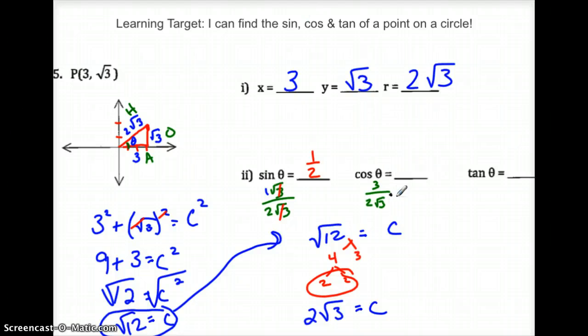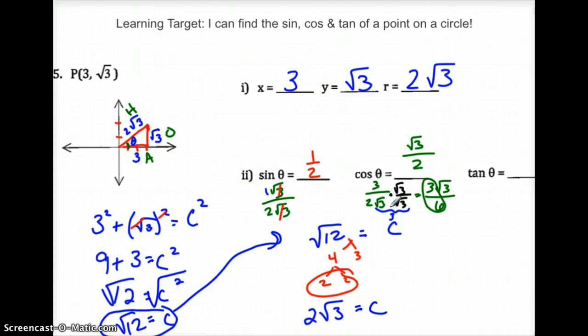I'm going to have to rationalize. I'm going to multiply by square root of 3. And let's see what happens. On the top, I've got 3 radical 3. On the bottom, I've got 2 times whatever radical 3 times radical 3 is. Well, let's think about this. Square root of 3 times square root of 3 is square root of 9, which is a 3. So I'm just doing 2 times a 3, which would give me 6. And then I can reduce that, and that reduces to a radical 3 over 2, because you know that would be like a 1 on top, which is understood, which I don't need to write.